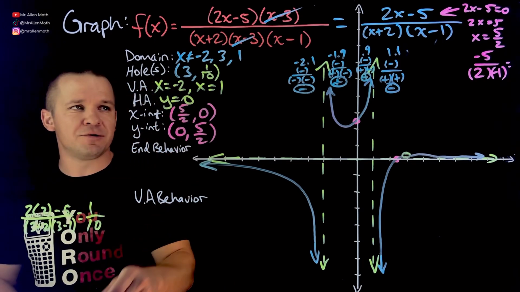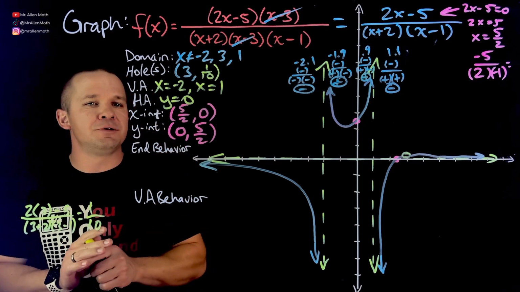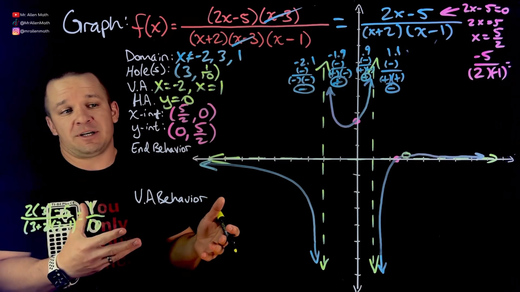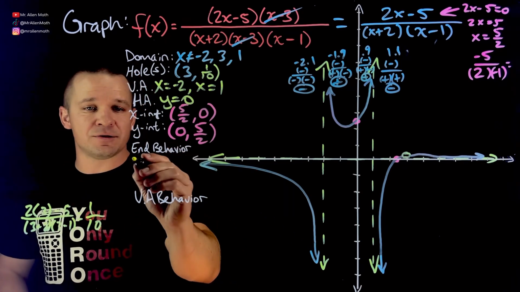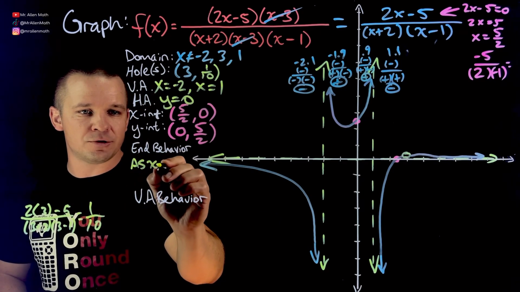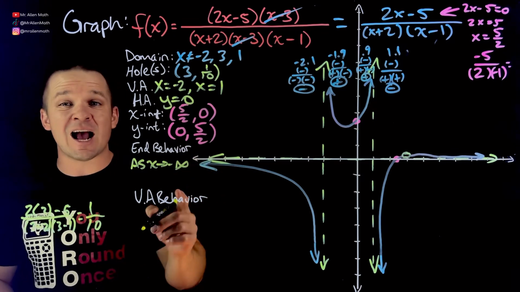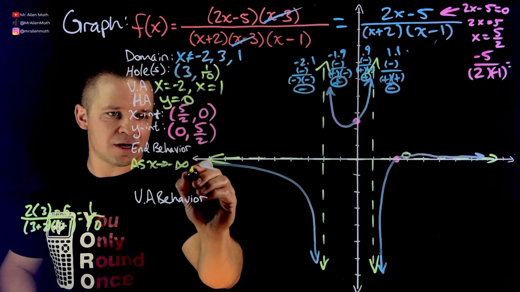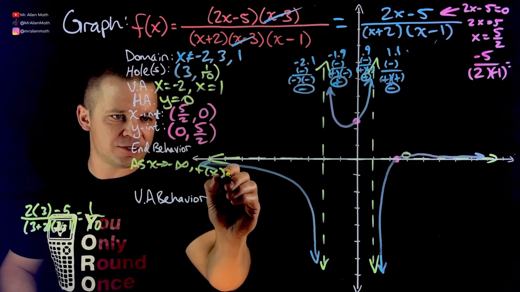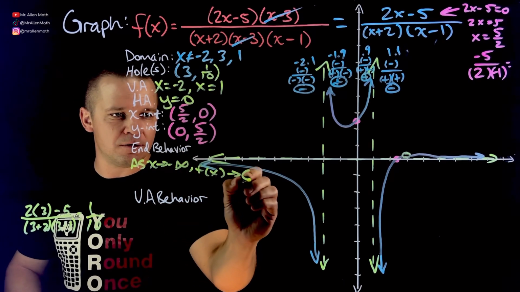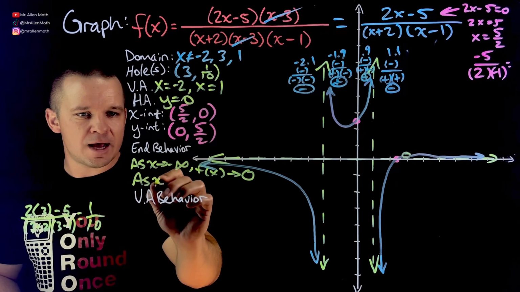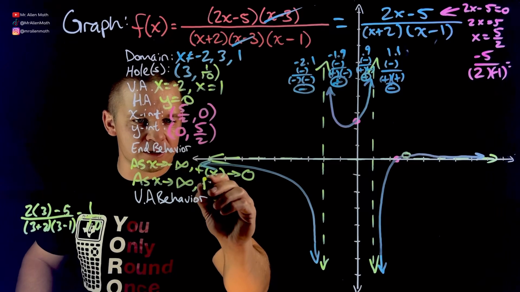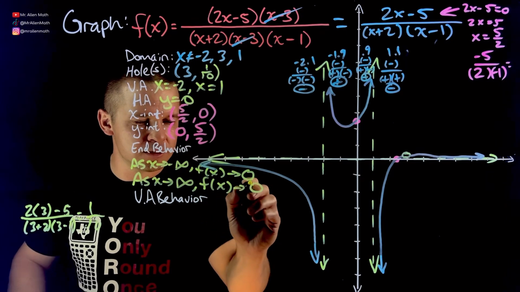All right. And behavior time. I'll use the color of my horizontal asymptotes to do so, or my horizontal asymptote singular, because that's what dictates my end behavior. As x approaches negative infinity, aka as it goes to the left, what is my f of x doing? f of x is going to what? It's going to 0. And then as x approaches positive infinity, as I go to the right, I'm also going to 0. f of x approaches 0.